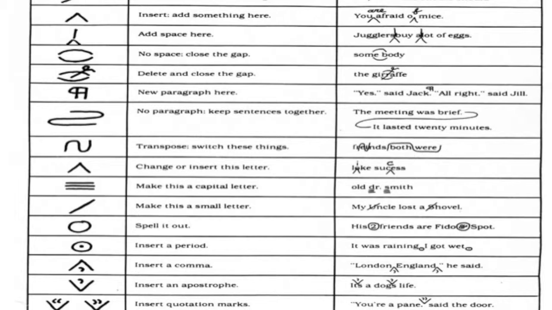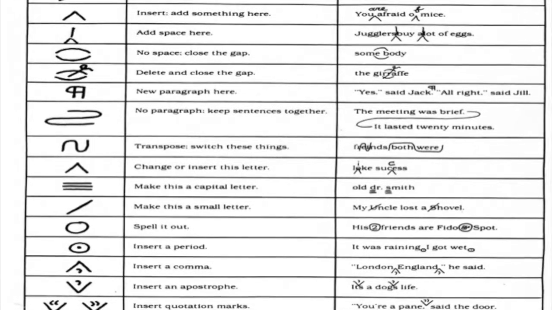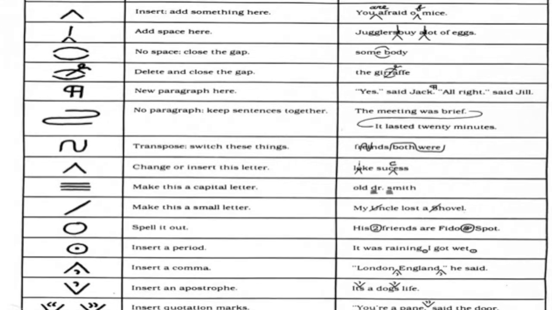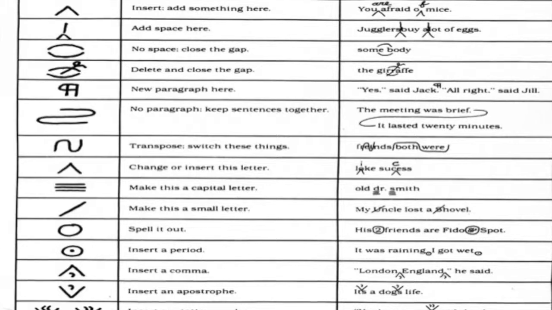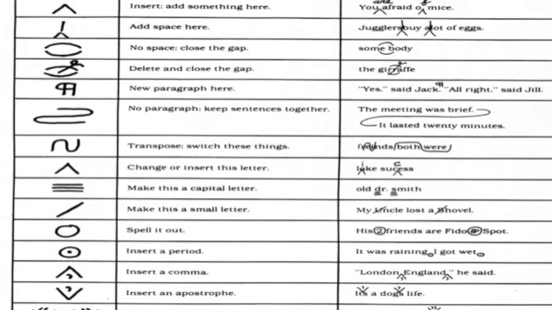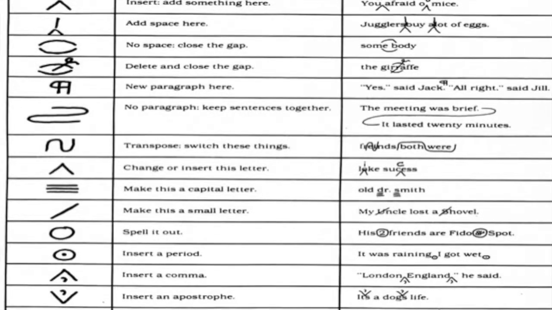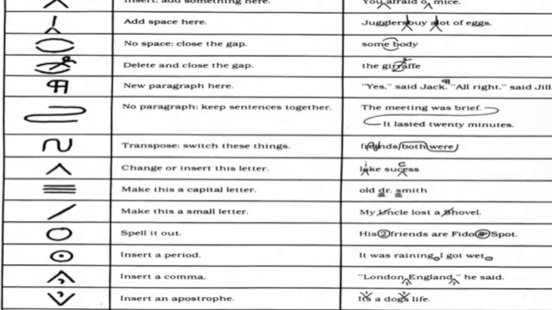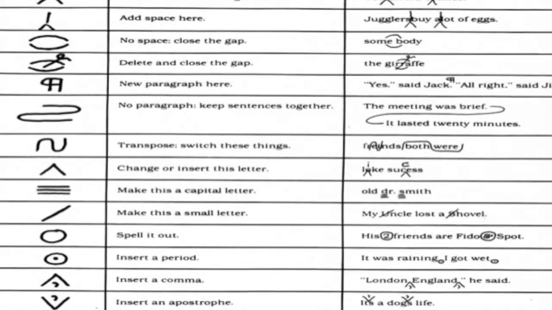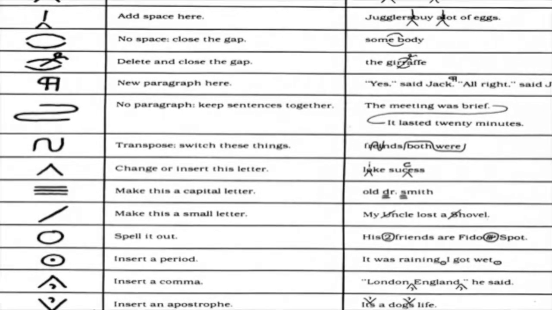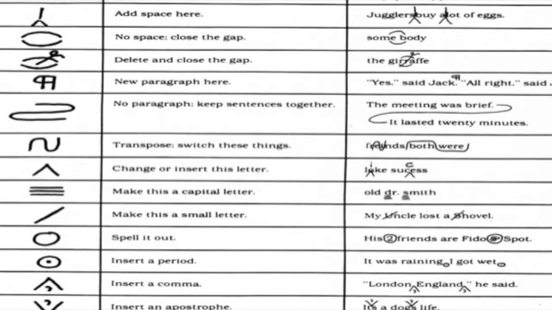This is a great little chart that helps you to know how to mark up your paper when you are revising and editing your paper. It shows you how to insert a comma and how to mark your paper if you need to capitalize something, or if you've misspelled something, or if you need to replace a word. So this is just really good, especially for future reference. When your teacher grades a paper, there will be lots of marks like this on there, and it'll help you to be able to interpret what your teacher puts on there.